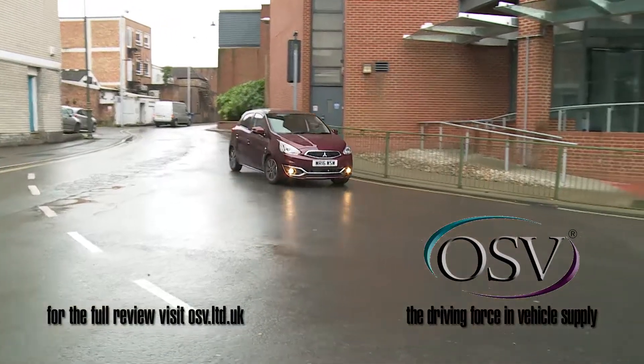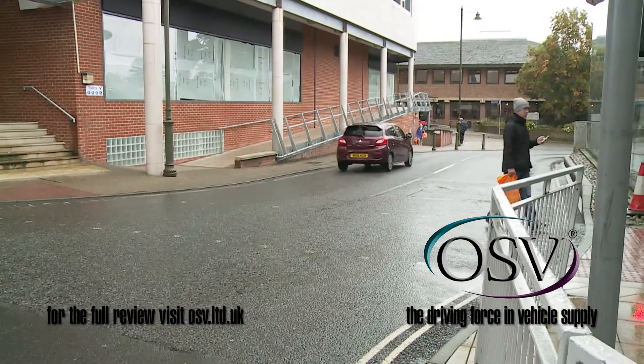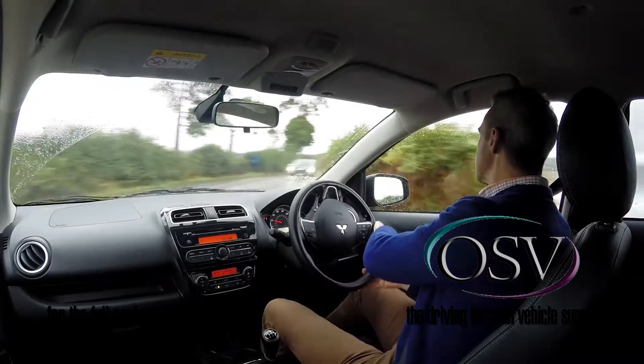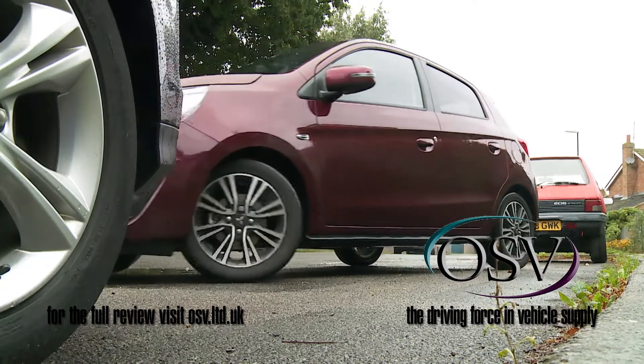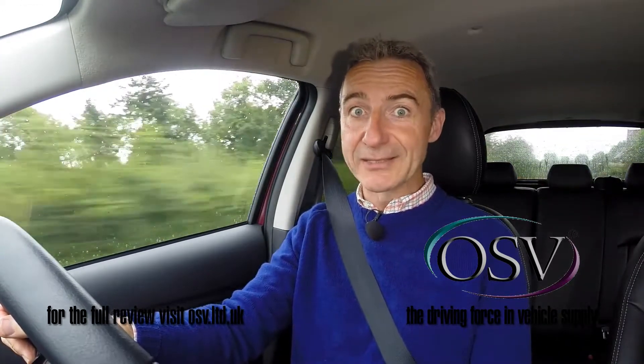As ever though, this car's comfort zone remains town orientated. For typical city car buyers, the fact that the driver's seat offers such a wide field of vision and that you can place this car during parking maneuvers more easily than almost any other small runabout we can think of will be more than adequate compensation for the fact that it isn't designed to be driven on its door handles.